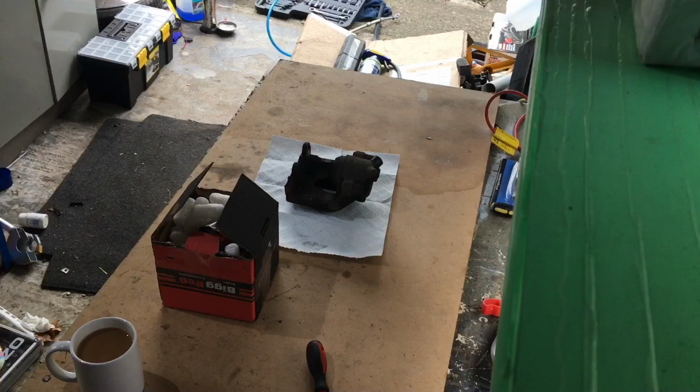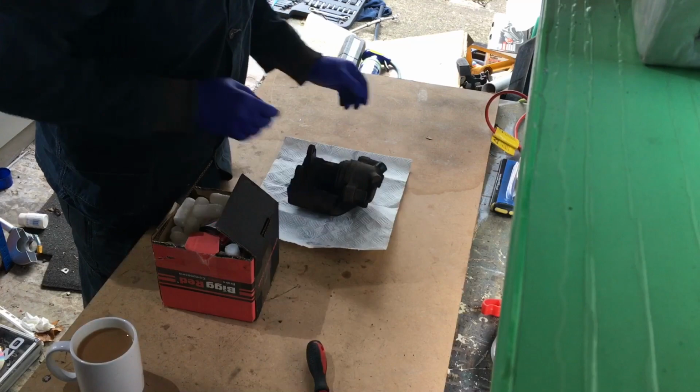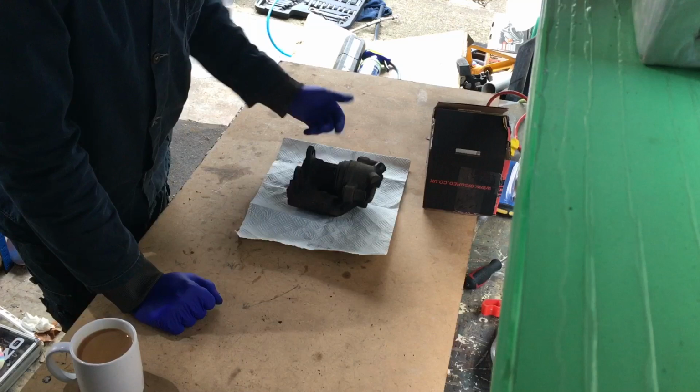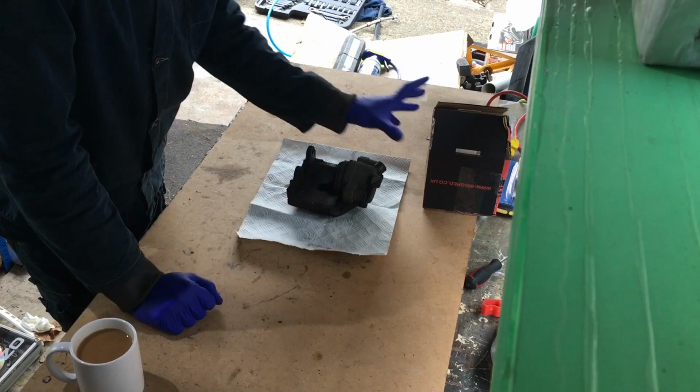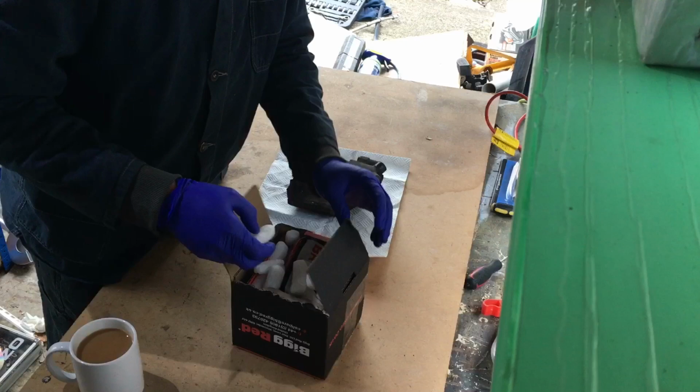Hello guys. Today, I'm gonna rebuild my caliper for my BMW 330 Ci M Sport. And I don't know if it's a bigger caliper on the 330 Ci, but nevertheless, I've ordered my kit from Big Red. They do a lot of brake rebuild kits, and it was only 20 quid off eBay.